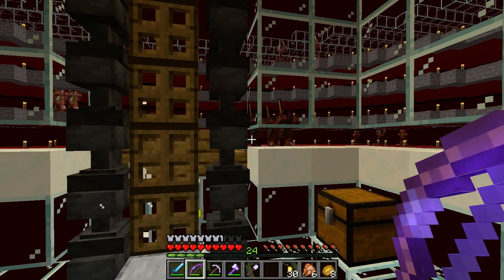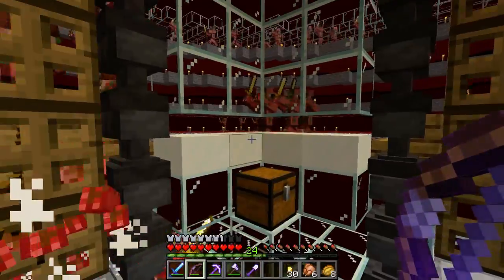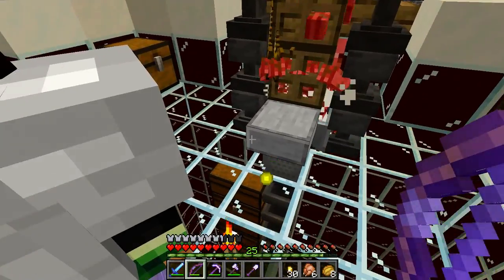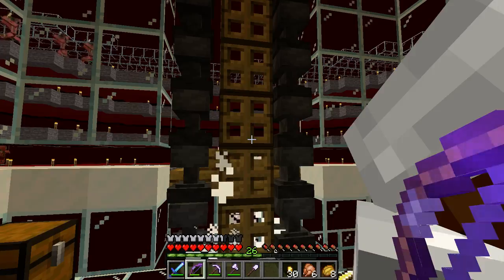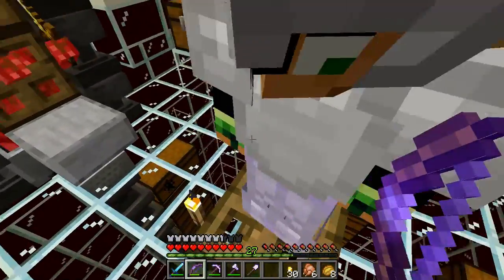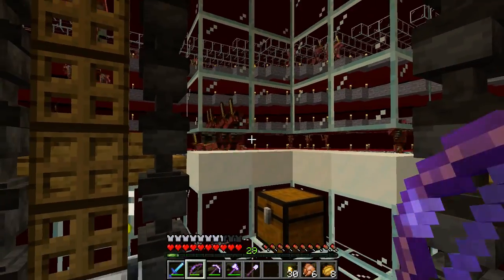And so all the new pigmen that spawn get mad at you. You just stand there and you look at your experience bar. Oh, it's a little baby pigman. But because they're mad at you, you actually get player drops.